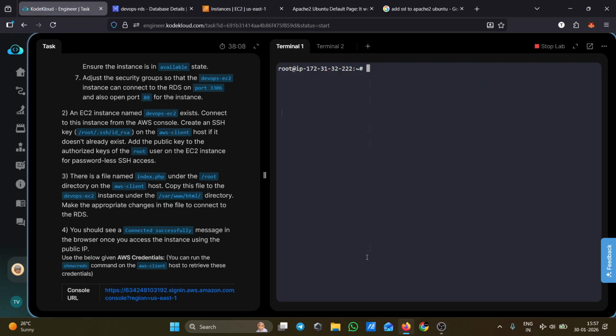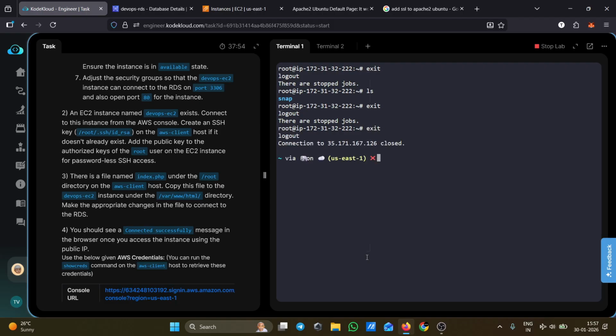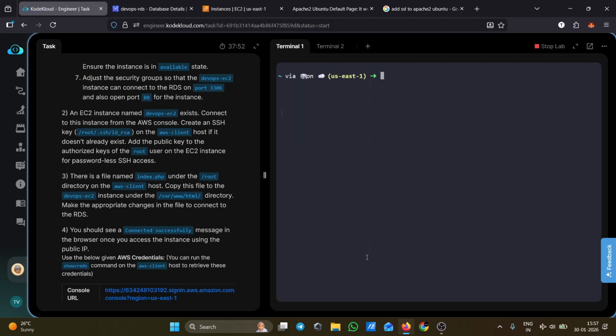We have to copy the index.php file to this EC2 instance. So exit from this. We have to copy this index.php to the EC2 instance.